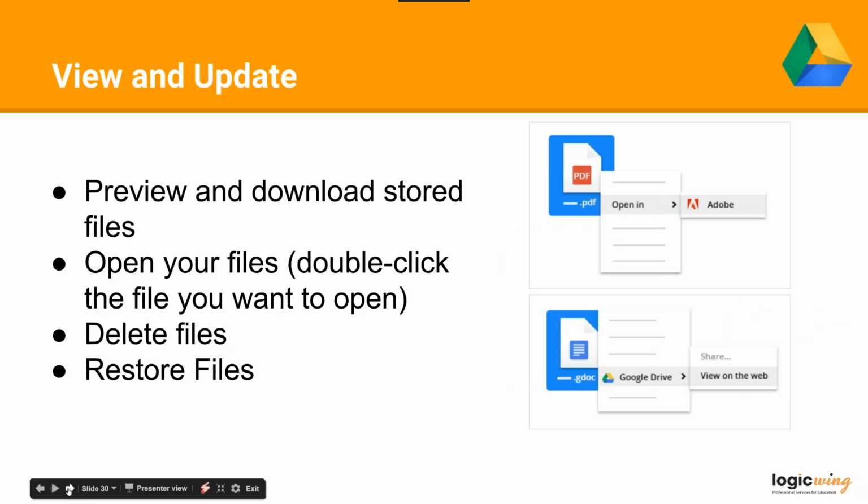We talked already about previewing files, but something else that you can do when you are in preview mode is hover over the actual document and click on something that says Open In, and it will give you a list of all the available applications that you can open up your file with. So in the example shown here, I have a PDF, and I'm in preview mode. I can open in Adobe, but I can open in other web-based applications that maybe are not Adobe, like Lucid Press.